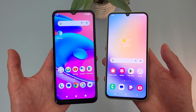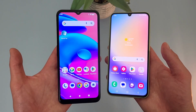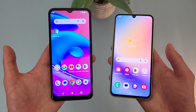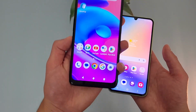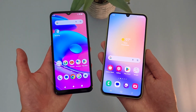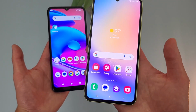So at the end of the day, if you're really just looking for a super basic device that's really affordable, and you're really only doing basic activities like web browsing, social media, maybe watching a couple videos every now and then, but you're really not going to be on your phone a whole lot, for that kind of situation, the BLU F92e 5G is going to be perfectly fine. But if you do really want to maximize the value and features you get for the money, then the Samsung Galaxy A34 5G will be a much better choice.